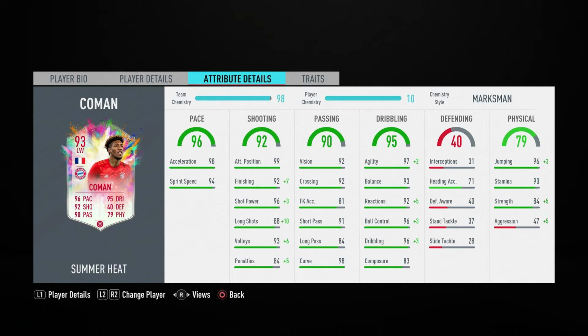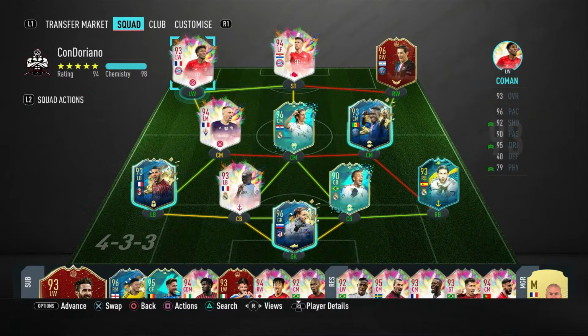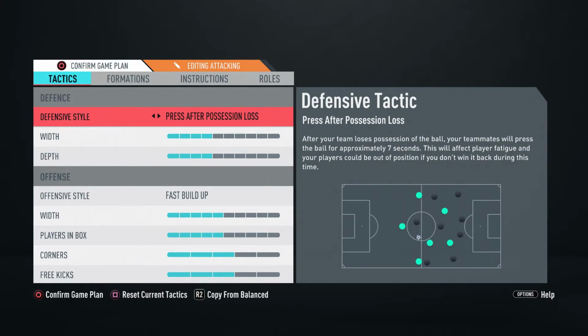We did give him a Marksman chem style. This is going to give him a little more strength. He's going to be able to jump a little more, which the jumping is already ridiculous. Overall, he's very agile and very fast, so I don't think it's necessary to boost the pace. But the Marksman is going to boost his shooting as well. The shot power is ridiculous with the base card, which is 96, so it's going to go to 99.